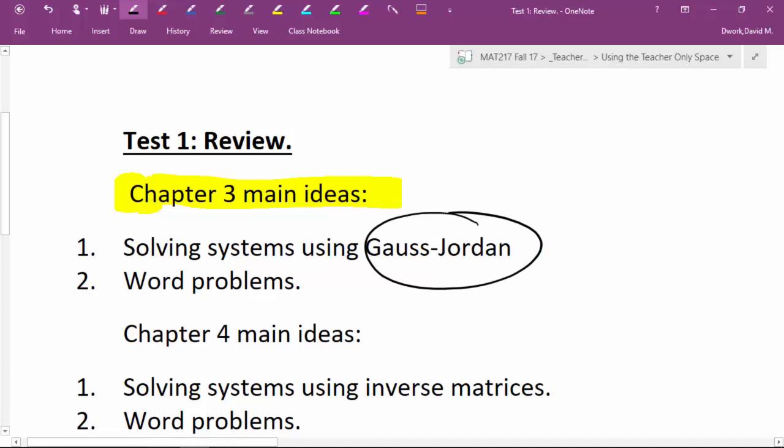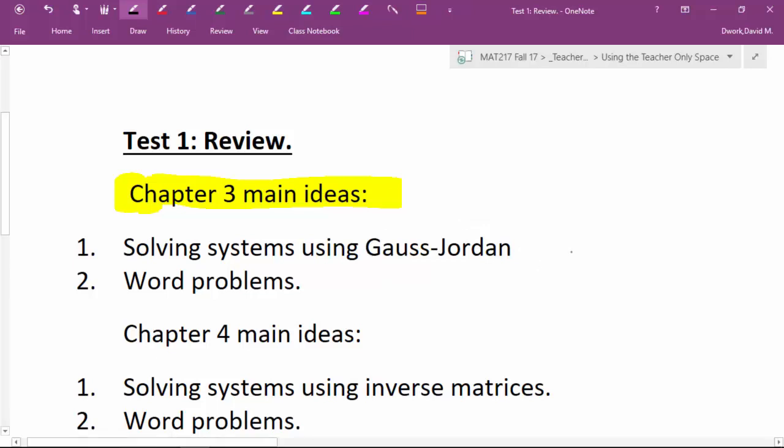So therefore, you can guarantee on the test, I'm going to have you do one problem by hand, where it's going to say, solve this problem using the Gauss-Jordan elimination technique by hand. You will be required to show me the work. You'll be required to show me the row operations. You're going to be required to show me the whole process, start to finish. You can, of course, check your answer with a calculator, but it must be done by hand.